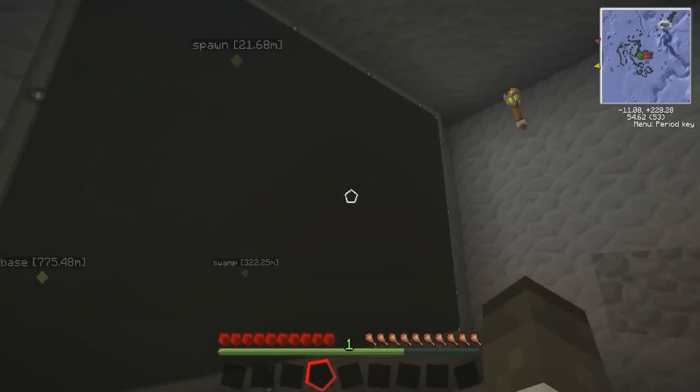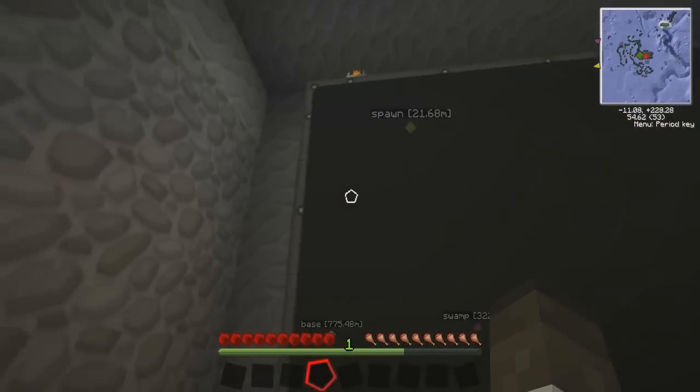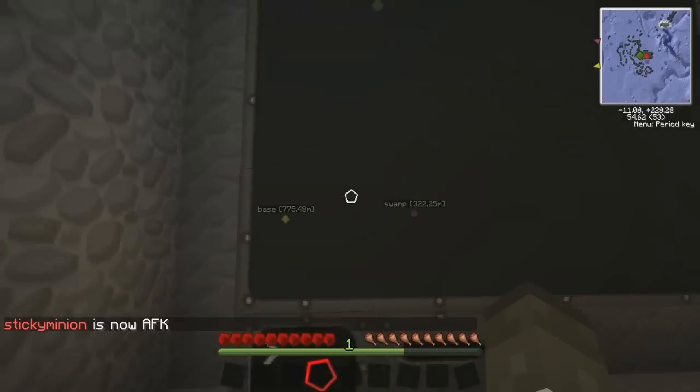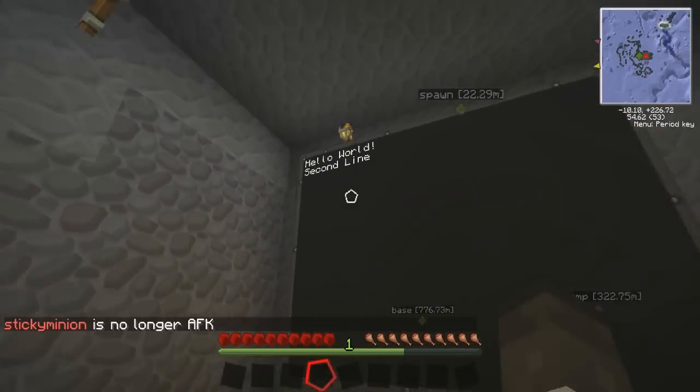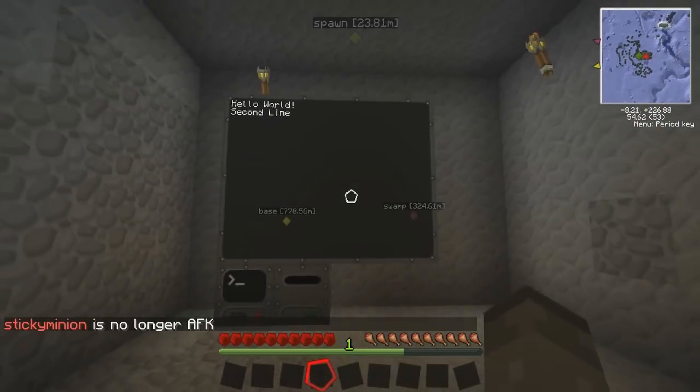So I hit Escape. There's nothing on the screen yet. So all that stuff I typed hasn't applied yet. I'm going to right-click on it. Now I can run the program manually by typing disk/startup. But I'm not going to do that, because I'm going to show you when you reboot the machine how that startup file gets run automatically. So I'm just going to type reboot, which is going to reboot the whole machine. It's going to say goodbye. And now it's rebooted. And what it did is it went and searched for that startup file, and it ran it. So you can see hello world and second line.